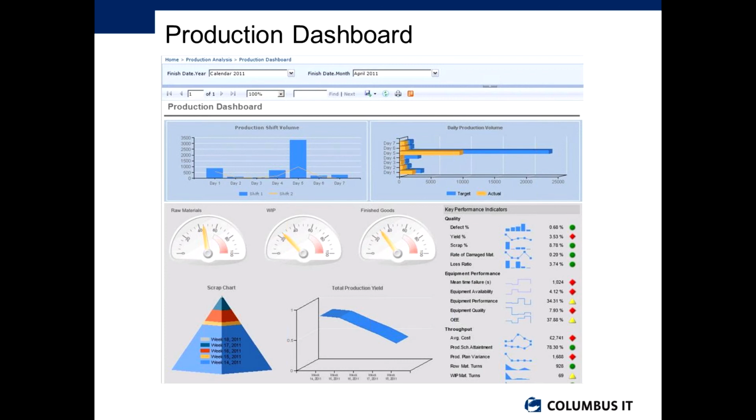And we can use those reporting tools to produce other kinds of dashboards. So we've already seen a home page where we can have a dashboard. But we can also use SQL Analysis Services, SQL Reporting Services, to create these kinds of dashboards. And these are some examples of where we've done work for customers in the past. So you'll see in here, for example, things like equipment performance, throughput information, scrap and yield information, and so on.